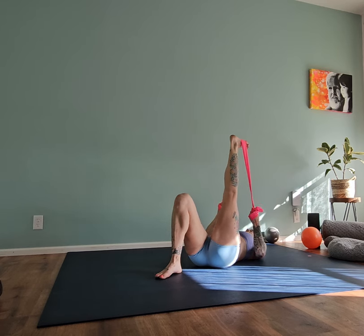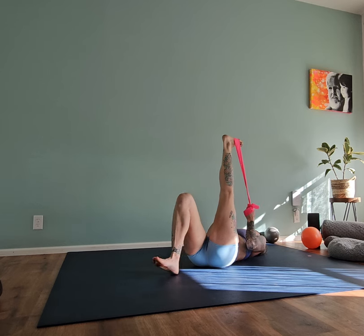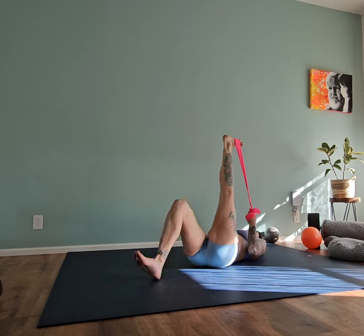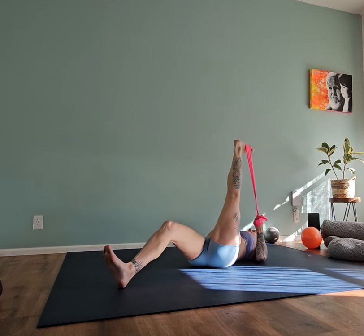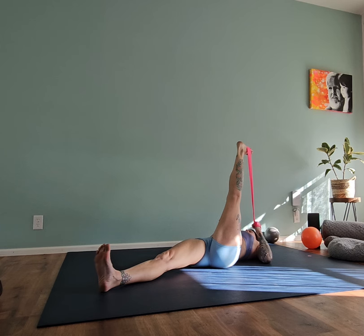We're going to breathe in here, filling up our lungs. We're going to pick the shoulders up off of the ground. As we exhale, we're going to extend that right heel long in front of us. And as we empty our lungs, we're going to lower those shoulders down to the ground, bringing that leg a little closer towards our body. Keep that right foot flexed and that heel digging into the ground.